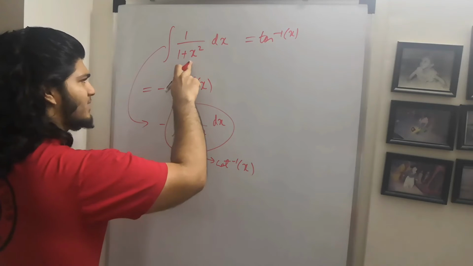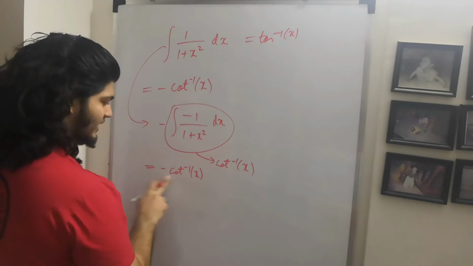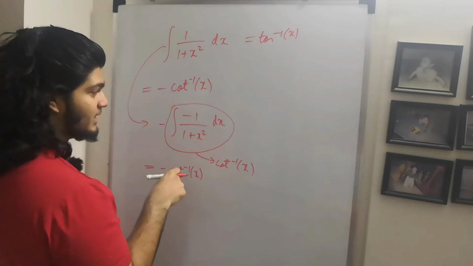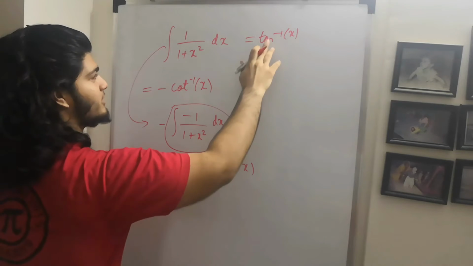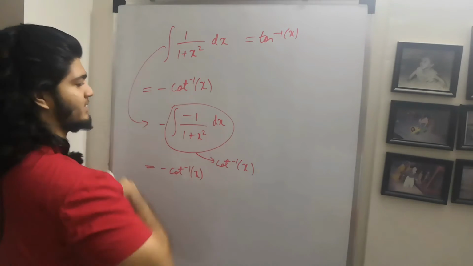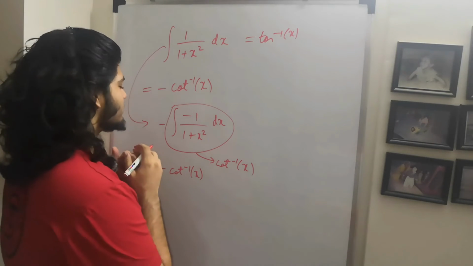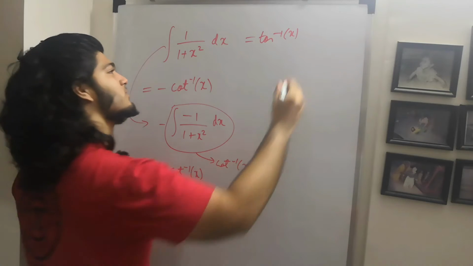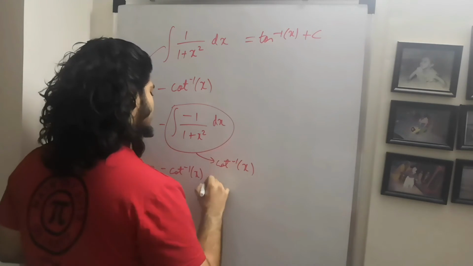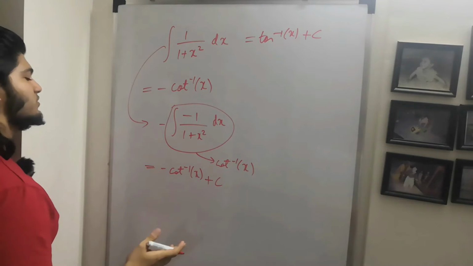So for this integral, we are getting tangent inverse of x on one hand, that's what you're saying, and I'm saying negative cotangent inverse of x. And we both seem to be right, because if you differentiate this, you get this, and if you differentiate this, also you will get this. So who is right, who is wrong, and why? Well, the game is of the plus c. So if we put the plus c, everything matches out. So let me show you what I mean.